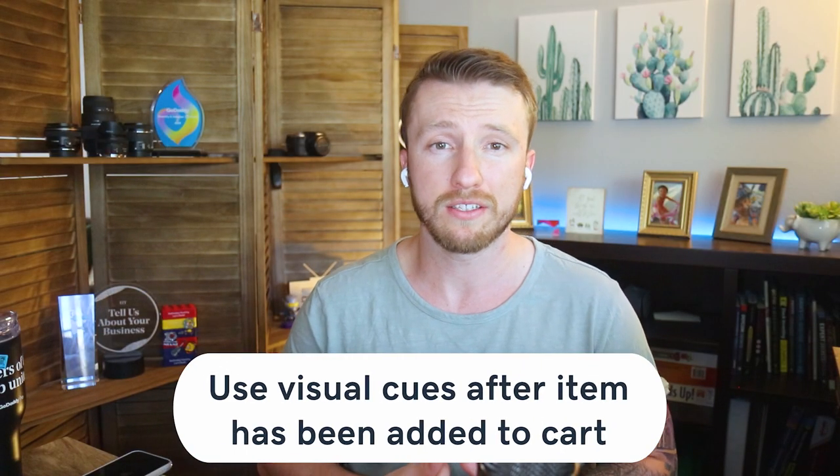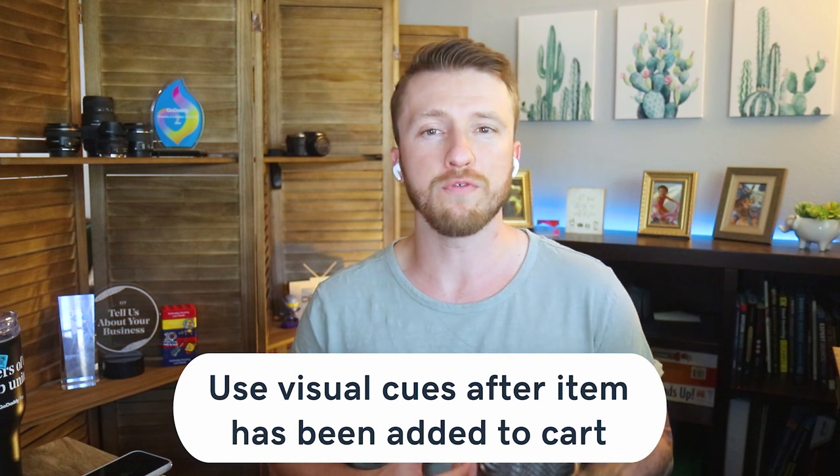Our next tip is to use visual cues after an item has been added to the cart, along with options to view the cart and proceed to checkout or just continue shopping. That way customers know the items they chose are waiting safely in their cart. Another option is to automatically redirect them to checkout. Which one you pick entirely depends on the shopping habits of your customers. Do you have a lot of products for them to browse? If yes, give them space to add more items. If not, you can streamline and send them straight to checkout.